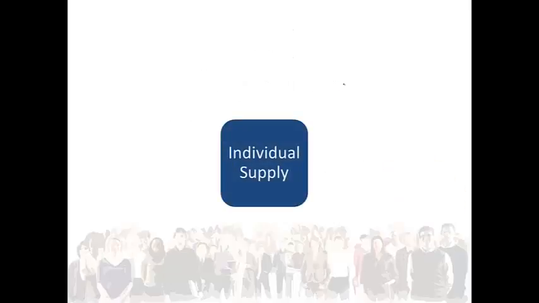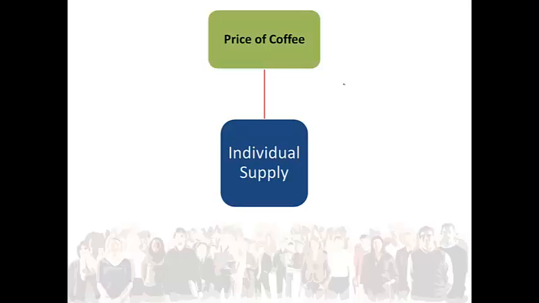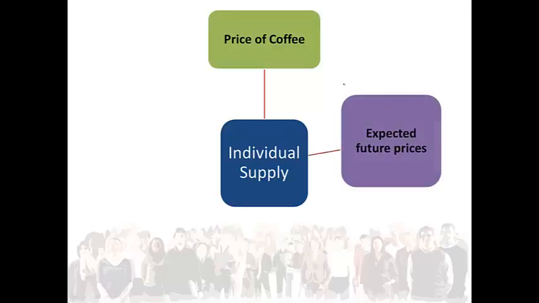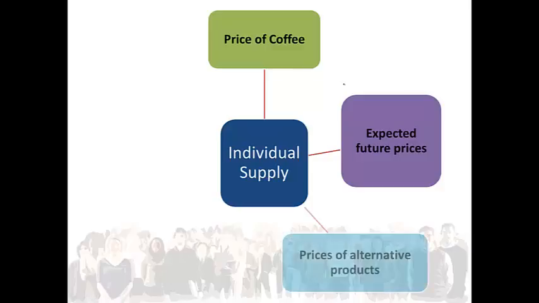What will determine the quantities of coffee Mark plans to sell? The higher the price of coffee, the larger the quantities of coffee that Mark will want to sell. Mark has to plan long in advance, hence Mark's decision will be based on his expectations for the future. If he expects the price of coffee to increase in the future, he will produce more coffee. So he may be ready to supply greater quantities when the price of coffee eventually increases.